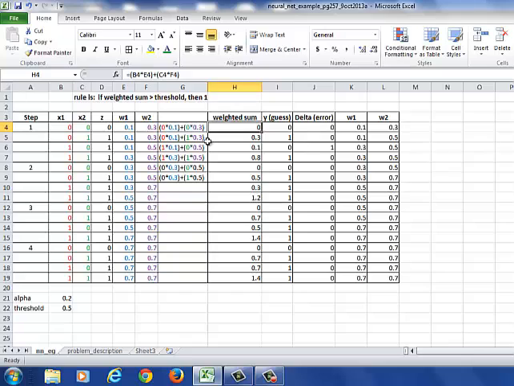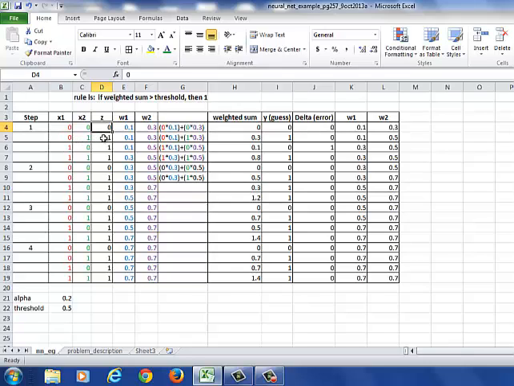The neuron must be trained to recognize the input patterns and classify them to give the corresponding outputs. The input patterns are the combination of x1 and x2 variables, and the output pattern is variable z. That's your output. So here it says if one or the other is true, evaluate as true. Neither one is true, so it evaluates as false. You go to the next case. If one or the other is true, evaluate as true. Well, in this case, one is false, but one is true.